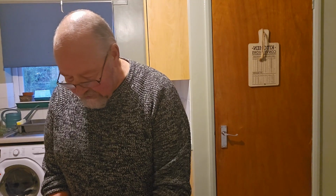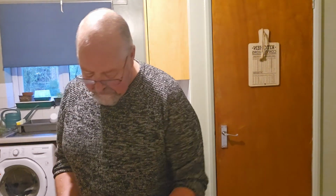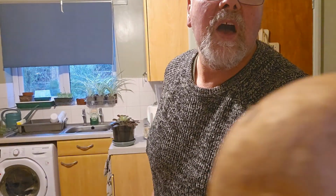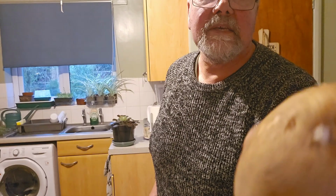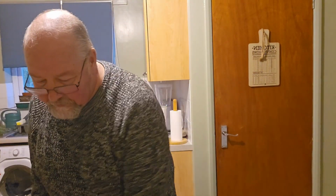So, right, Pentland Javelin, a good old-fashioned potato. I do like them, and they are good croppers. Now these, as you may see, are already beginning to send out some shoots, so it's not going to be hard to get these started off. So you say, okay, so you're going to chit the potatoes, how are we going to do it? Well, there's a lot of different ways. You could put them just laid out in a box and put them somewhere cool, out of direct sunlight, and get them started. Or you could use egg boxes.